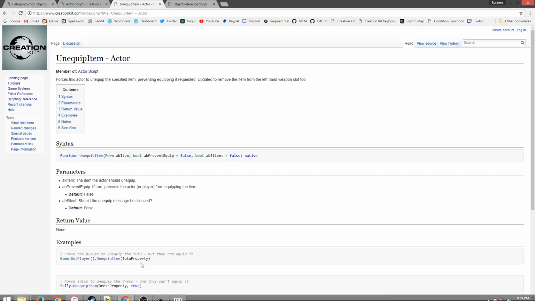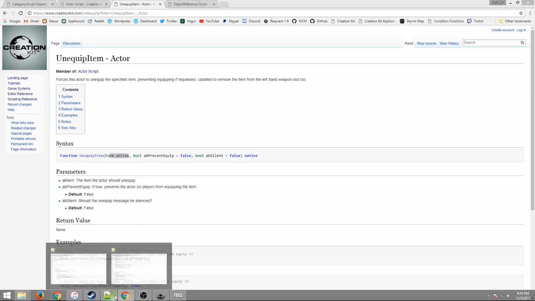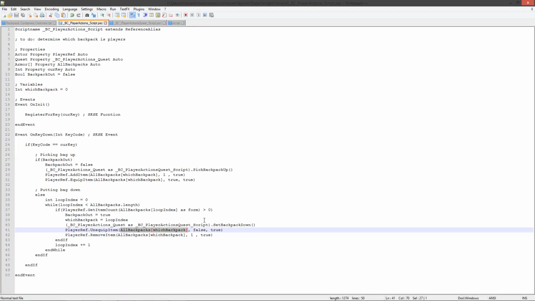Wait, is that an object reference? No, it's a form. Okay, fair enough. Okie dokie. So that unequips, that equips. Is that what we were going to check before we moved on to making the item?